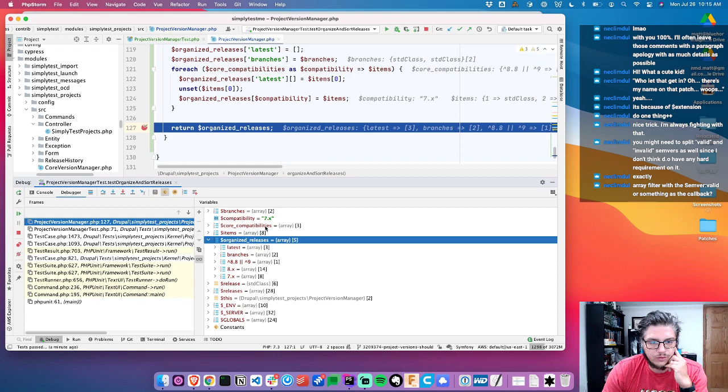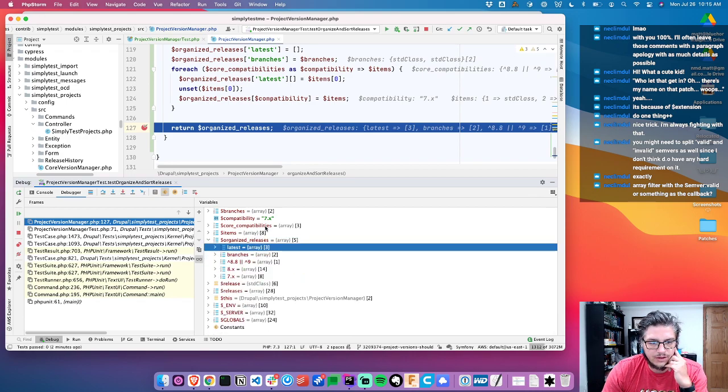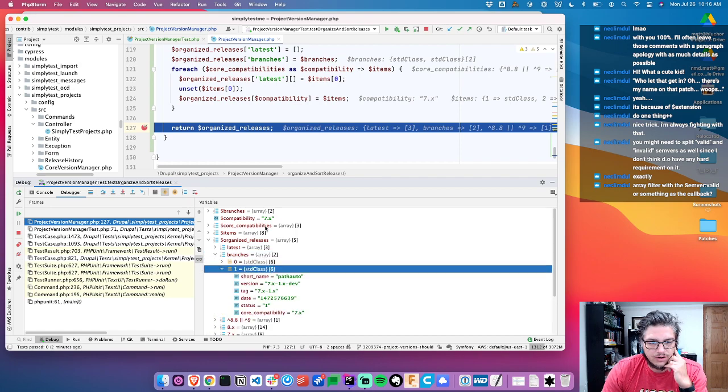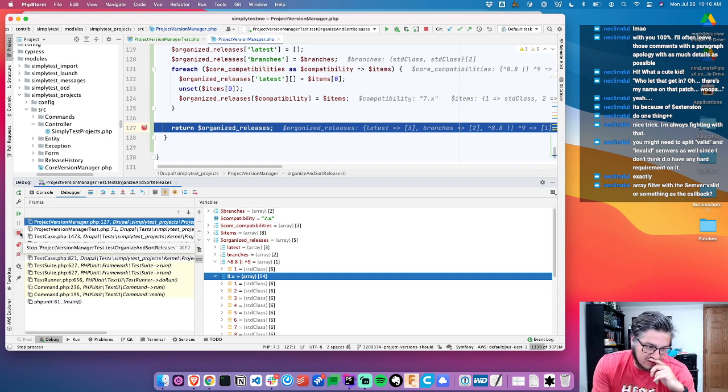Well, we'll figure it out. So organized releases, latest 1.8, 1.6, 1.3. We've got our dev branches, and then we've got the secondary or other releases inside core compatibility. I can be somewhat happy with this for now.